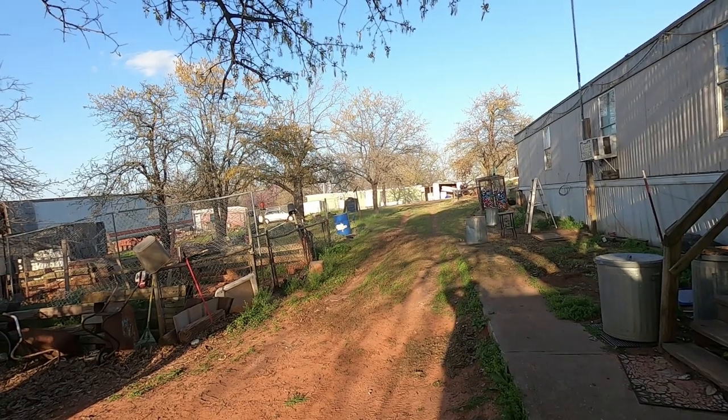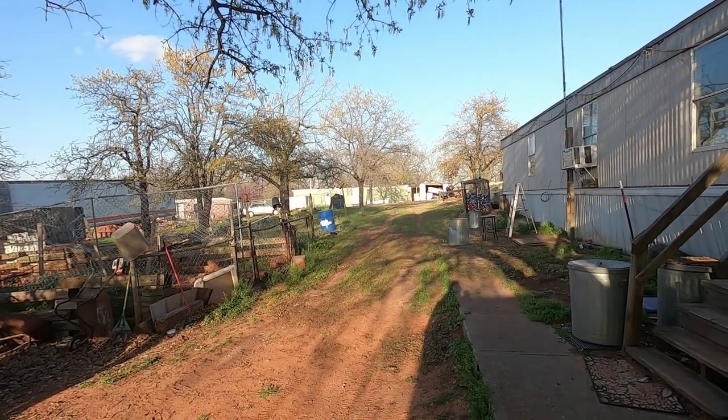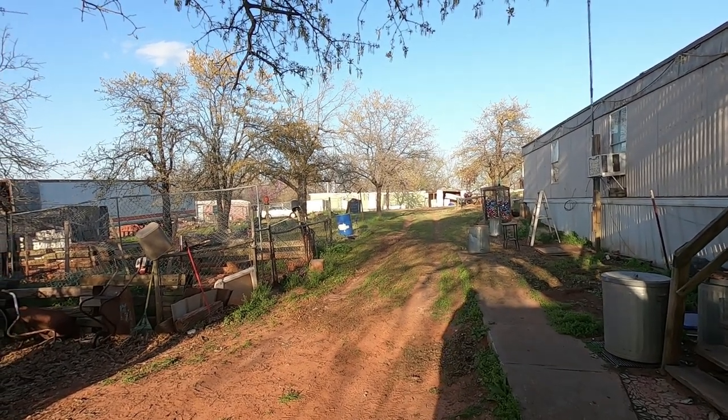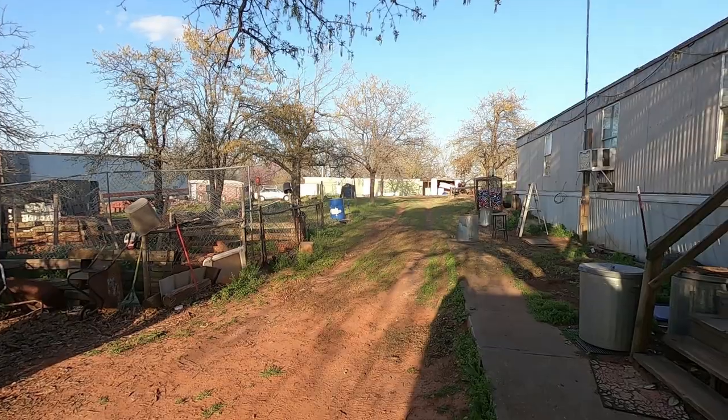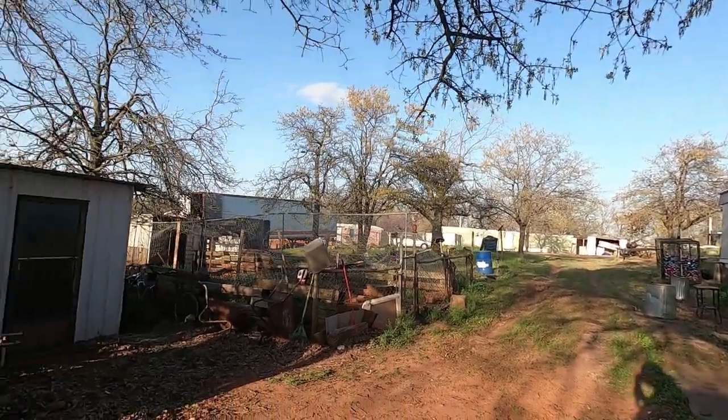I ran a drop cord into the living room, kitchen area, ran a drop cord to the freezer, and then we had, like I said, a drop cord and a power strip over by the TV where people could hook their computers in, charge their laptops or tablets, their cell phones and whatnot.